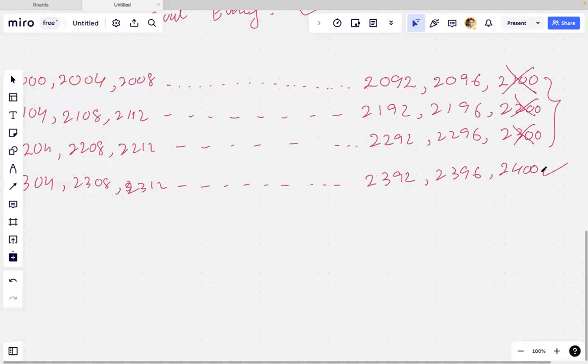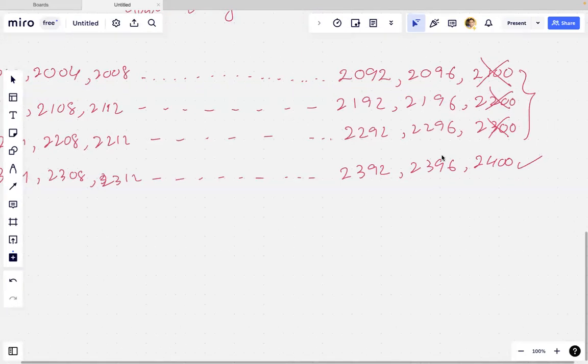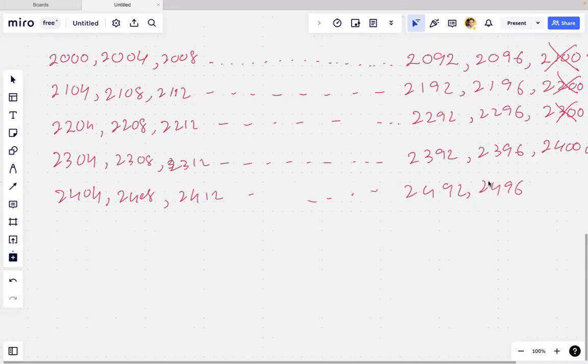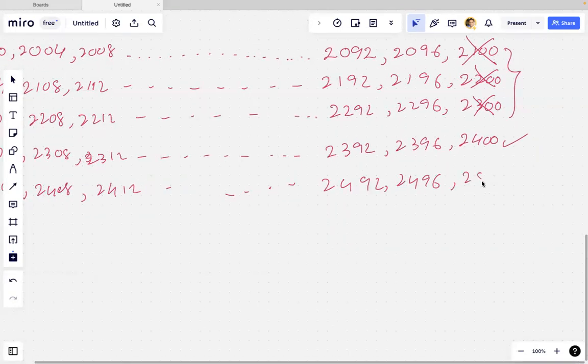So 2400 is a leap year again. Okay. Then 2404, 2408, 2412 likewise, 2492, 2496, then 2500.